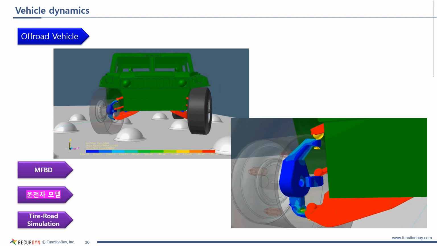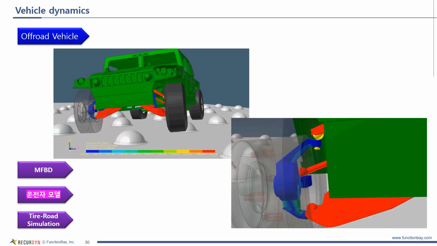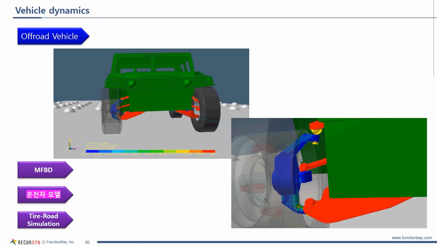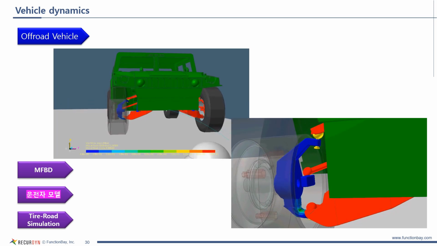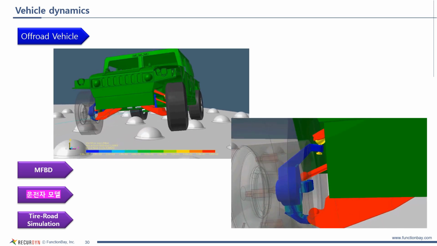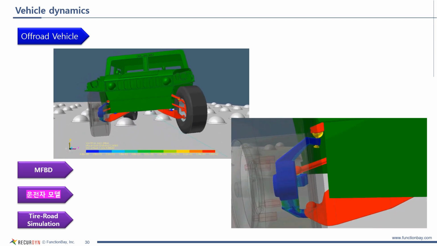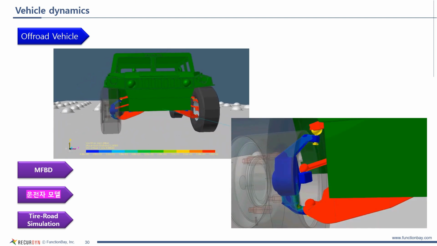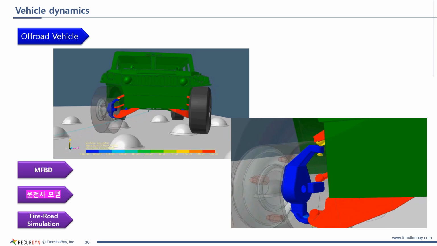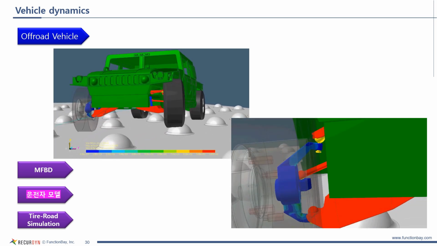Certain vehicle components can undergo permanent deformation or damage if subjected to excessive force. Therefore, it is crucial to assess the level of external forces and the resulting stress in specific driving conditions, which can be achieved through dynamic analysis models. As shown in this video, we have analyzed the stress occurring in the suspension knuckle body while controlling the vehicle's direction during driving. This approach enables you to predict and evaluate the durability of critical components under real-world conditions.